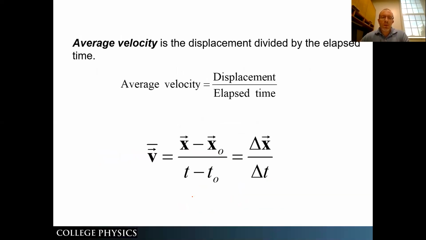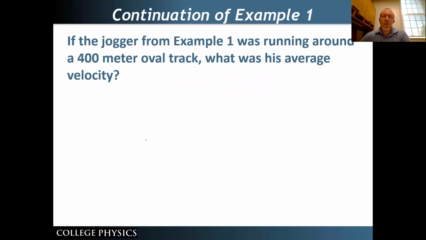All right, on the other hand, we can talk about velocity, and notice here that velocity is what? It's displacement divided by time. So we've got that vector information there, those arrow signs. You see that bar right there? That bar stands for average. So in order to calculate average velocity, it'd be displacement divided by time. Let's take that idea and apply it to an oval track. So let's say that our jogger, who jogged 1,200 meters, was running around a 400-meter oval track. We're asked for the average velocity of this particular jogger.